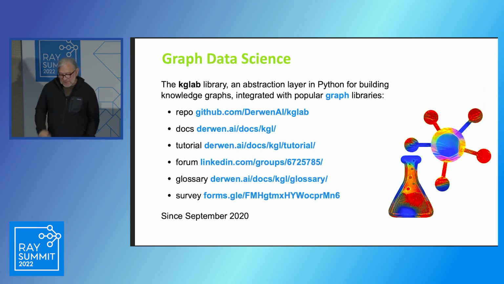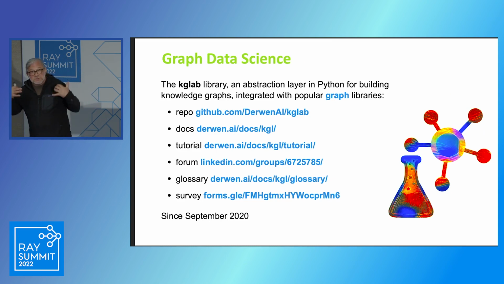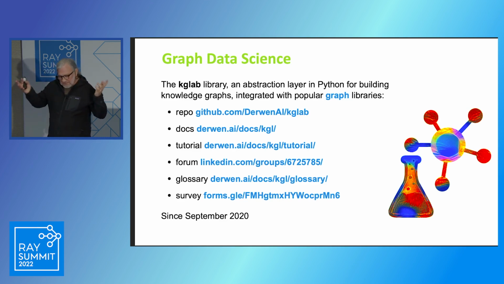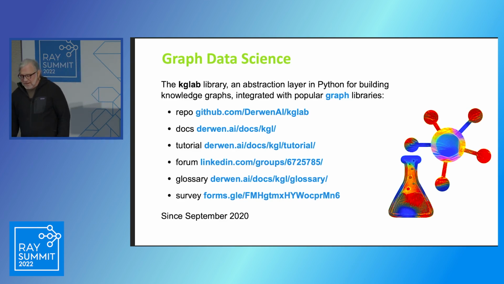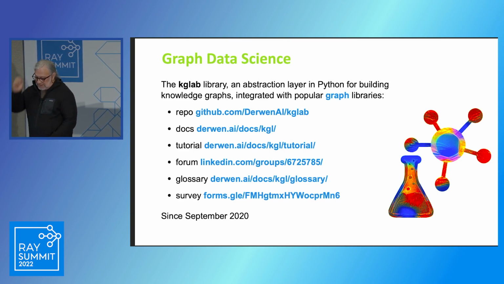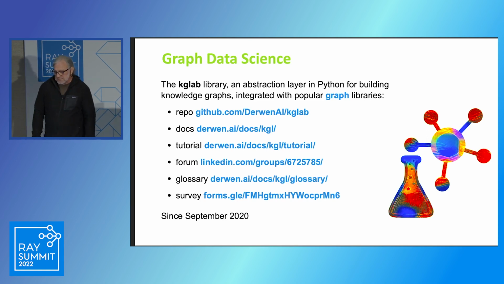So this brings us up to the need to be able to apply these kinds of technologies for data science projects. A couple of years ago, myself and some of the others from our team here started putting together an abstraction layer in Python that would try to have integration paths between these different disparate technologies. It's called KgLab. It's been out for, like I say, a couple of years. We've got a very active developer community. It has some other tangential open source projects that are popular as well.